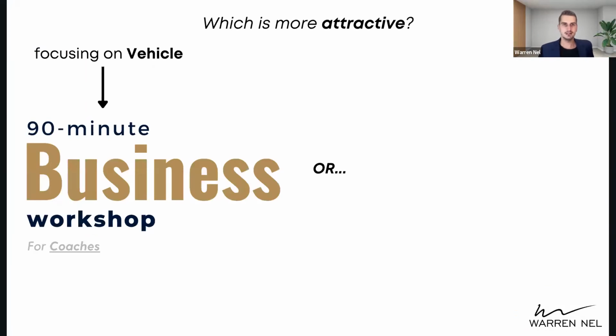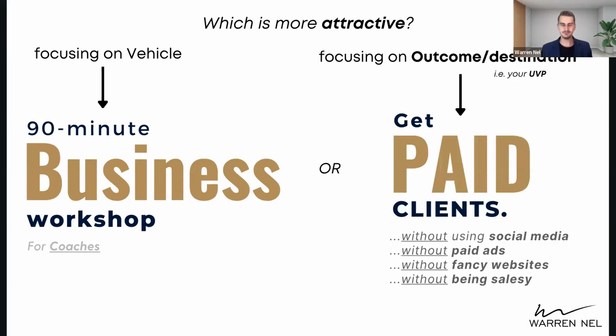So which one do you think was more attractive? If I titled tonight's webinar session as a 90-minute business workshop for coaches, would that be interesting? No, you wouldn't waste your time on that. You'd be like, what is that even? Business workshop? Okay, it's for coaches, but it's ambiguous. You don't know what it is. It's not attractive. Now, it may be something super valuable, but you wouldn't know because you wouldn't care, because the wrapper wasn't attractive.